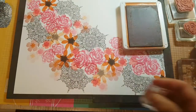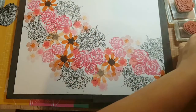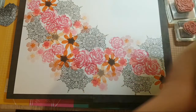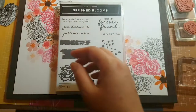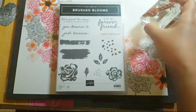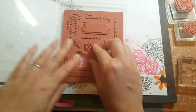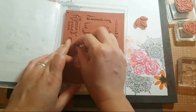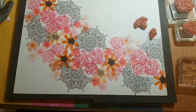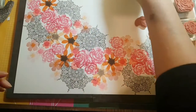Okay, right, now I think it's time to start adding some green. So we've got some leaves in here. We also have this beautiful design here, which I haven't decided if I'm going to use in the brown or whether I'm going to do that in the green yet. We'll see how this stage goes first and then we'll decide.